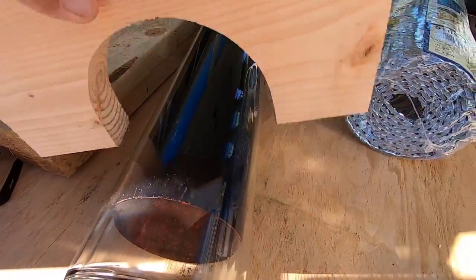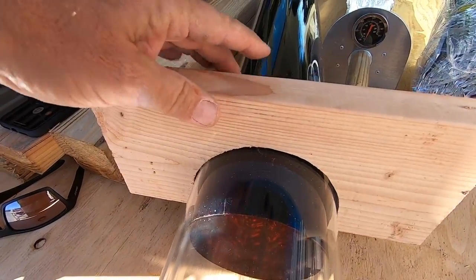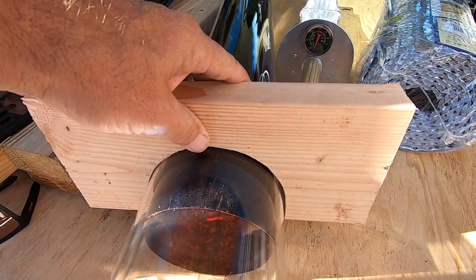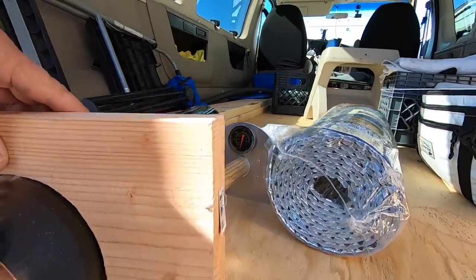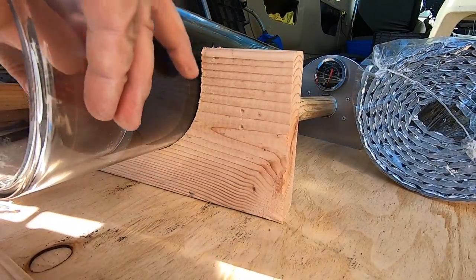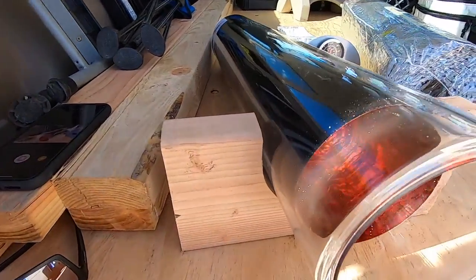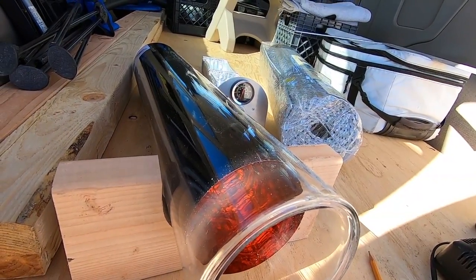Voila, there it is! I wanted it a little loose so I oversized it — cut outside the line. Using that jigsaw was very difficult; a bandsaw would be perfect, but I just don't happen to have one in my motorhome or out in the desert. I can make it work though — I'll figure out a way to secure the tube in there pretty good. Very happy with that, so I'm gonna make a second one right now.